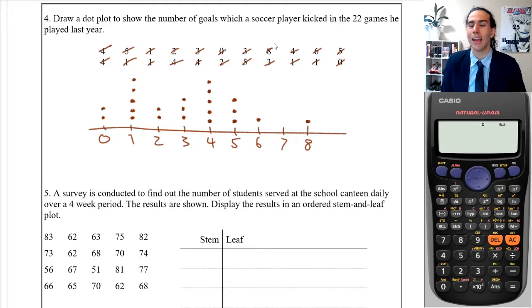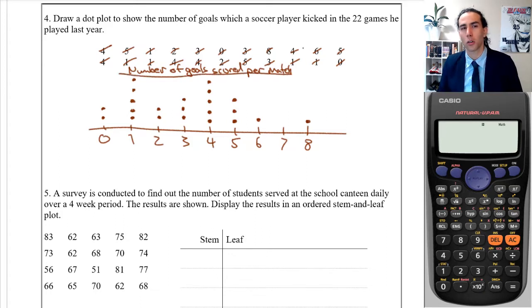Done. Hey, you should probably have a title or something like this. Graphs should have a title. So put up the top, you say number of goals scored per match. Without a title, it doesn't make any sense. Title changes it.